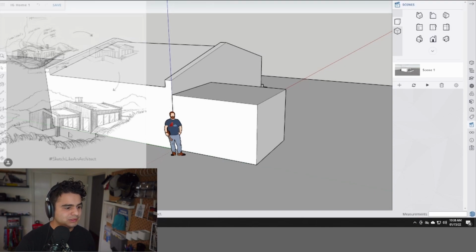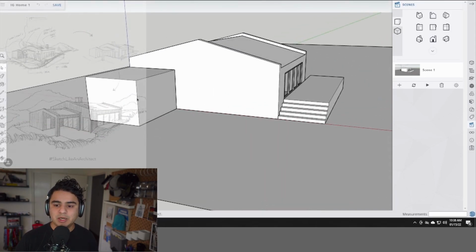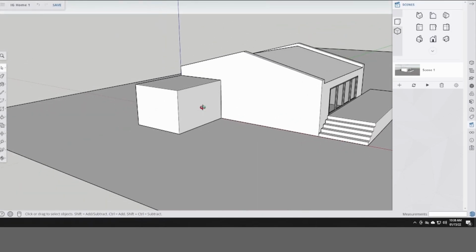So let's see. Let's just add this roof in here, and then we'll get the general size, and then we'll move from there. So I will go ahead and just time lapse this spot to get it there.